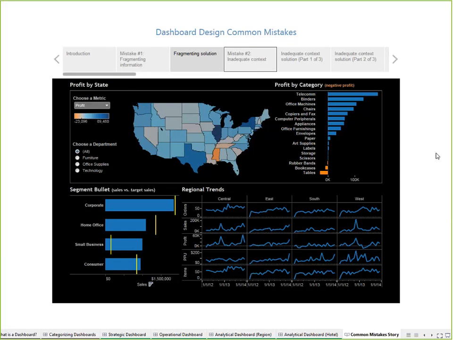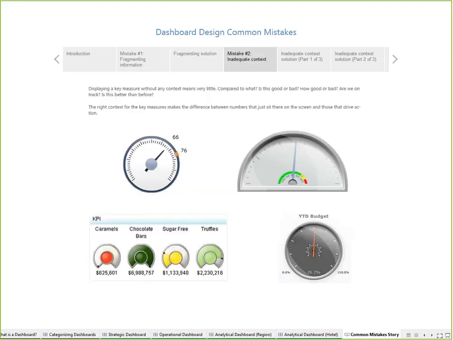Mistake number two is inadequate context. And by inadequate context, I have some screenshots of gauges. And now, of course, gauges don't provide great context. They're really bulky. They take up a lot of space on a graph, and Tableau makes it very, very difficult to create gauges. We definitely don't do it out of the box because it is not a best practice in terms of visualization. Some people like them, but do avoid them at all costs.